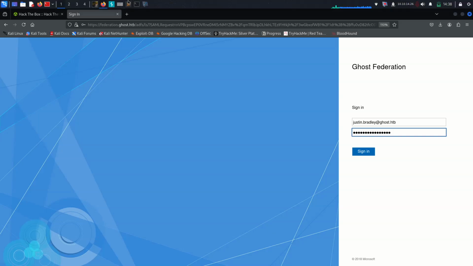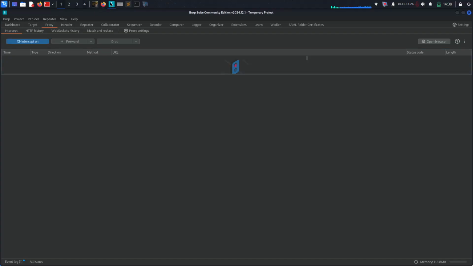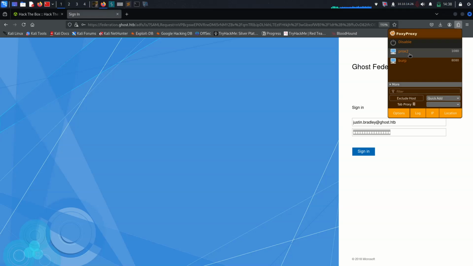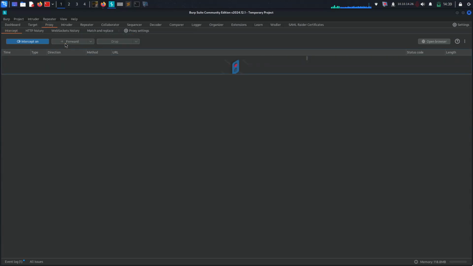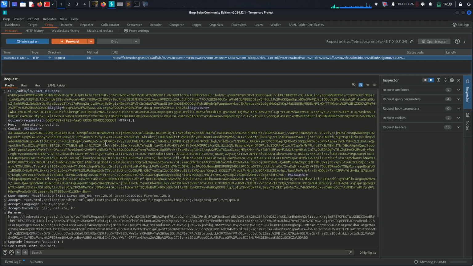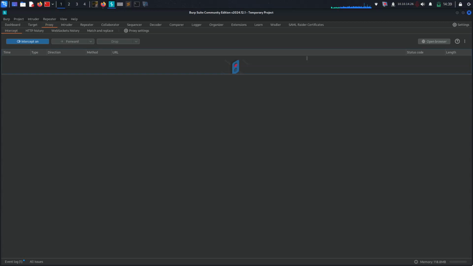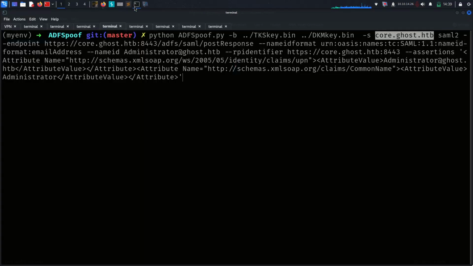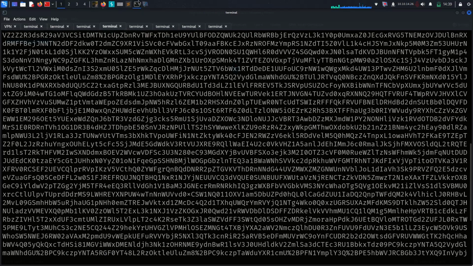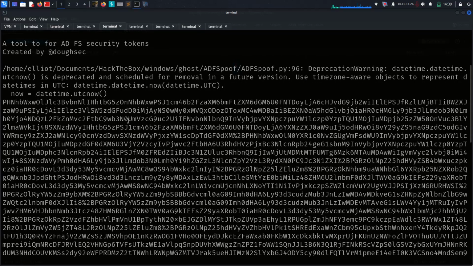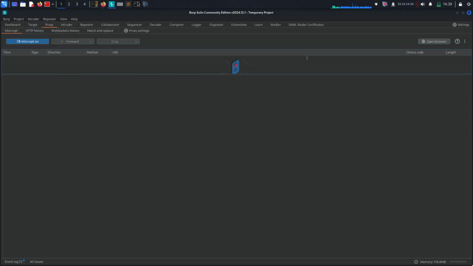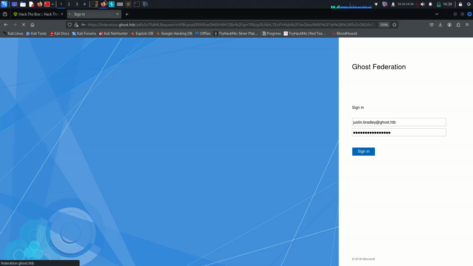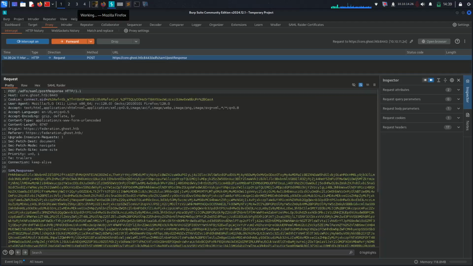But before signing in, let me turn intercept on and open Fox proxy, and then sign in here, and let me forward this, and then you will get the request here. Let me forward this one also, and after I'm done, I just want to run this, and we get the output here. We just need to change our output with this, and we will get the login page, the dashboard I mean. Let's see, it has to give something here. Yeah, that's what I'm talking about.